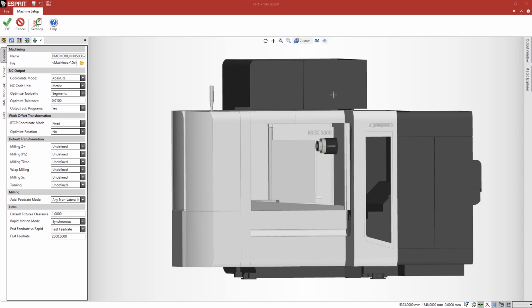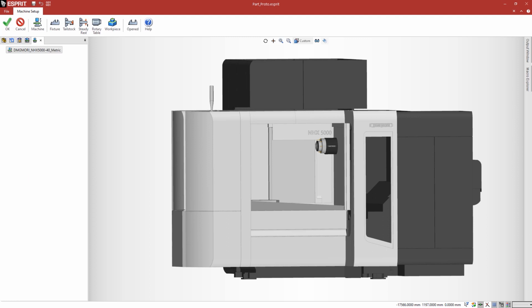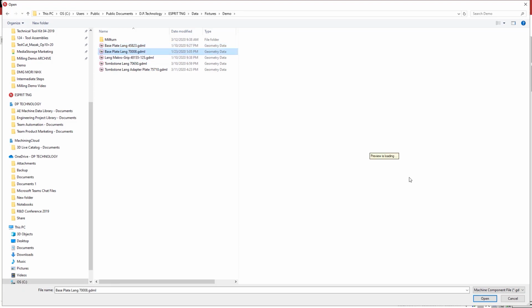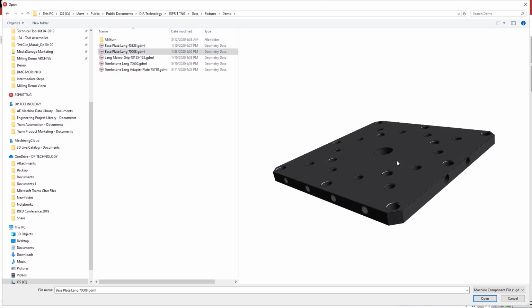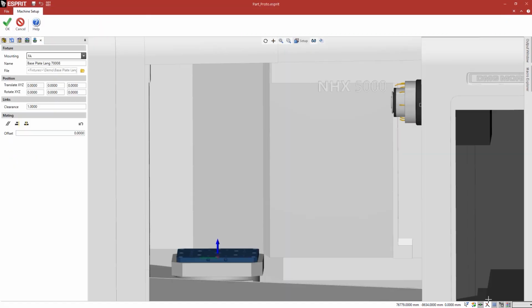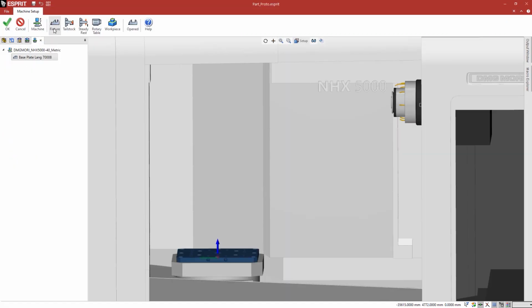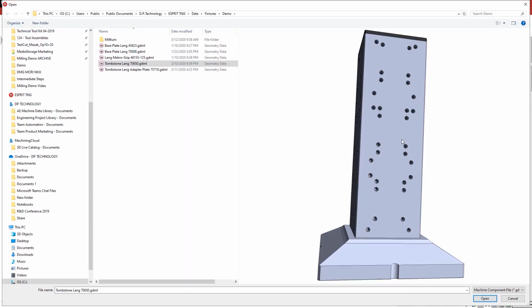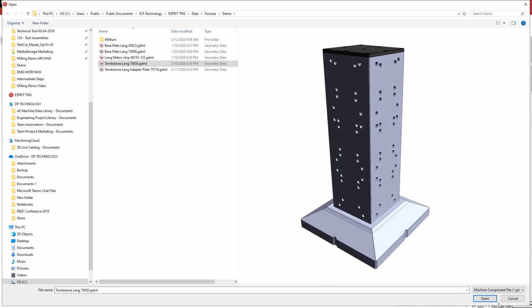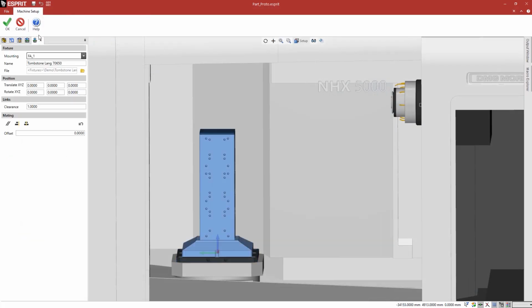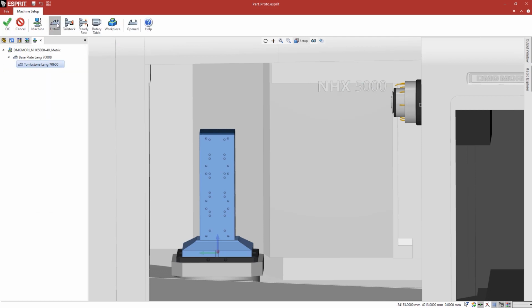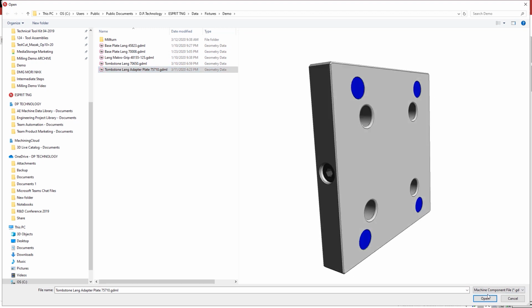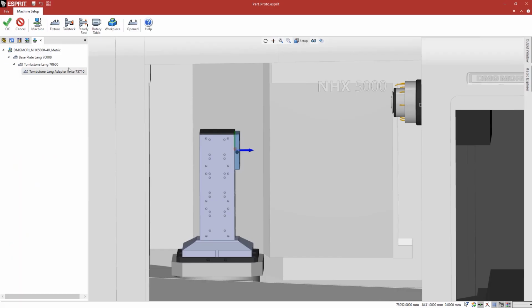In this case, we're going to move it to a DMG MORI NHX 5000 with a tombstone setup and multiple workpieces. This machine will allow us to reduce setup time, it's going to require less operator intervention, and ultimately have more spindle uptime. We fixture the new setup to build an accurate digital twin of the working environment. We mount and assemble components, fixtures, and workpieces, either from predefined mounting positions on our tombstone, like bolt holes or locator pins, or we can graphically move components into position. We see interactive digital representations of the components before selecting them to make fixturing selection easier and more accurate.